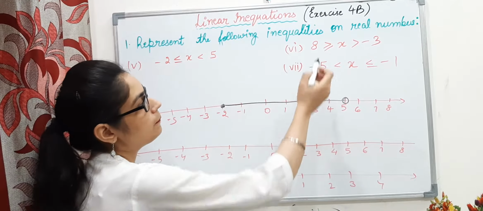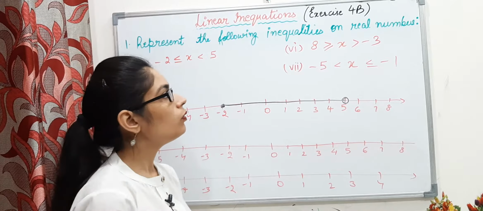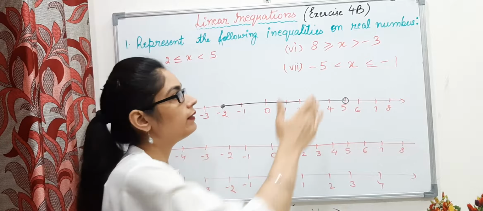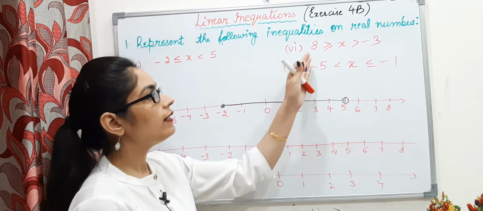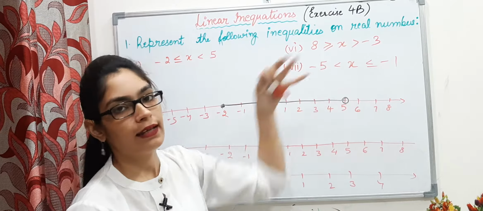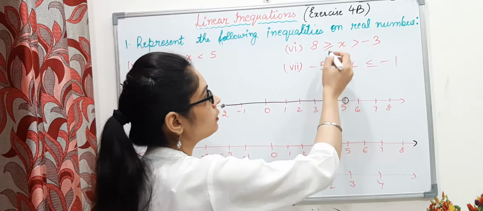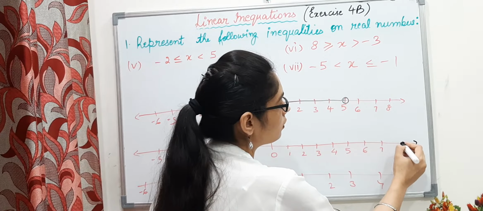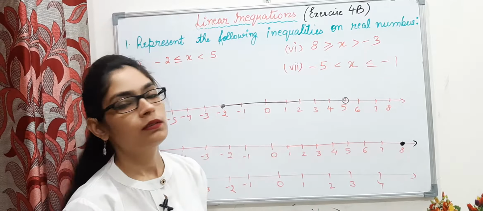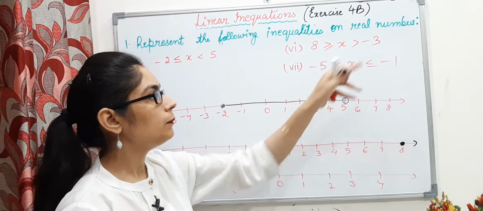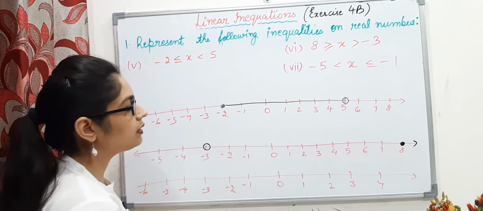In the sixth part, you can see x is less than 8. I have already told you about the open mouth; here it is towards 8. That means x is less than 8, and 8 is equal to or greater than x. So on 8, because of these two signs, we mark a dark dot. First you just mark the points. The second point is -3, but there is only one sign, so on -3 we can draw a small circle.